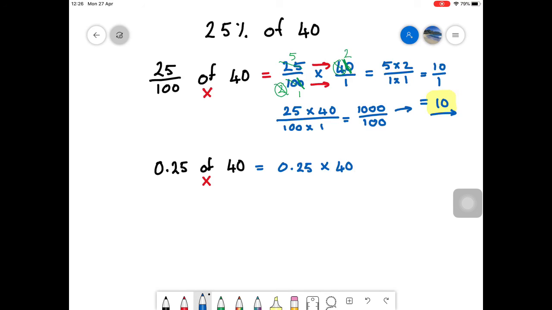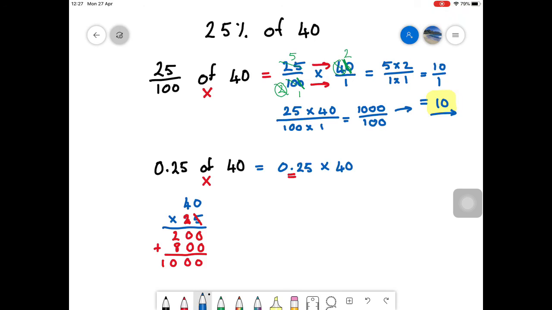Finally, I can do my sum here, 25 times 40, and I'm going to write out a multiplication sum. But you'll notice I haven't included my decimal point. So 25 times 40, 5 times 0 is 0, 5 times 4 is 20. Finished with the 5, put in a 0 placeholder because I'm not multiplying by my 2, which is 2 tens. So 2 tens times 0 is 0. 2 tens times 40 is 800. Add those two and I get 1000.